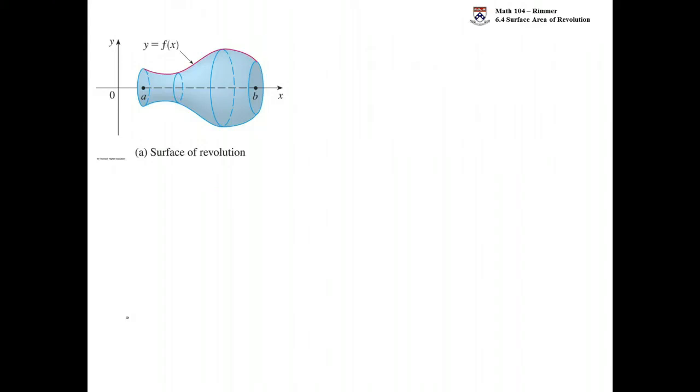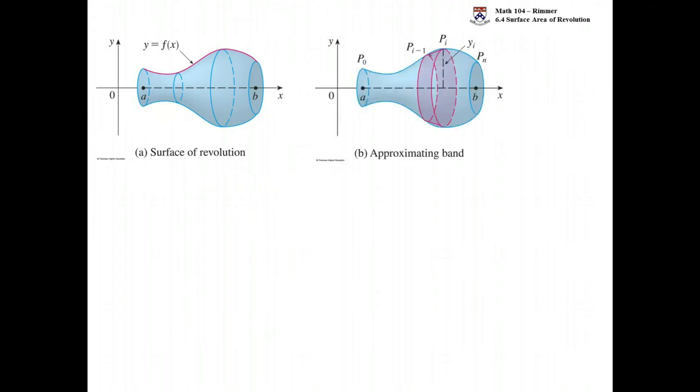Let's take a look at the formula and the concept of surface area of revolution. We'll derive one version of the formula. The idea is we're going to take a curve in the XY plane, revolve it around some axis, and end up with a surface — and we'd like the area of that surface. Prior to this, we had taken some region in the XY plane, revolved it, and gotten a volume. Now we're just taking a curve and revolving it to get a surface.